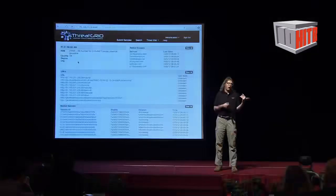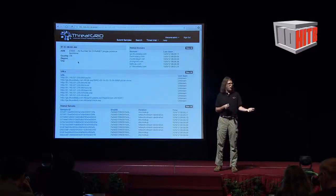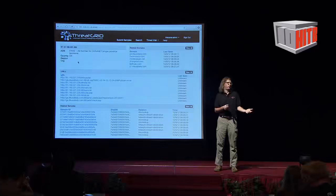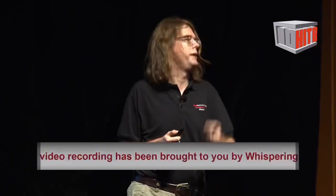And one of the most interesting things is we were able to correlate from one IP address 30 different malware variants. But if they connect to the same IP address, they're obviously related. You will never find this out by just looking at the binary, because they are completely different malware source code bases. Like you can have Zeus, and you got Violet, and all that connected to the same IP address. And then we're able to make correlations based on that. We say, okay, this IP address belongs to this bad guy, this very specific bad guy in Romania.